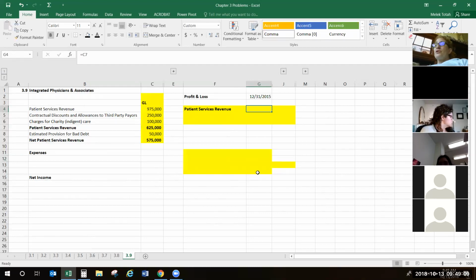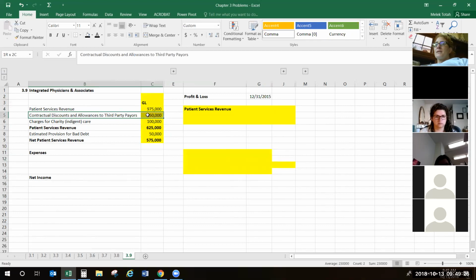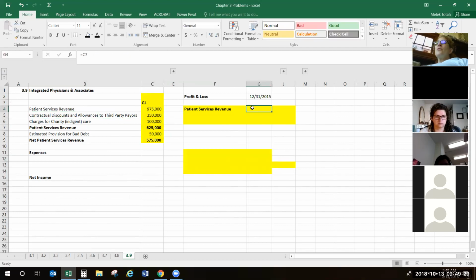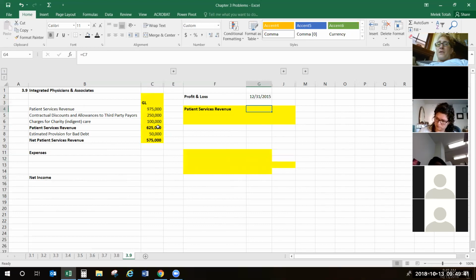You can only show what you negotiated contractually, right? And what that means is that in your general ledger, you might be showing your published rate on your charge master, right? You might be showing that $100 rate, but the net amount that you've negotiated is where the contract discount comes into play. So you can only show on your P&L the amount that you're contracted to sell goods for, the contracted rate. And that's why it's really important that you show this number as a net number.